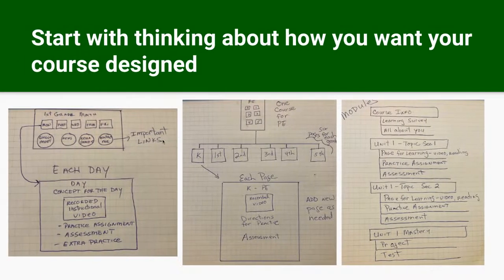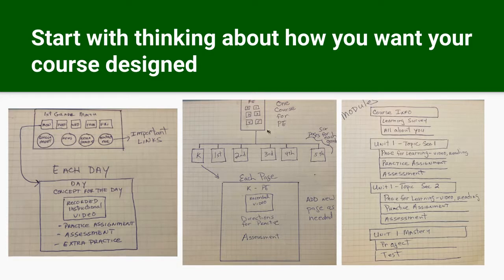So as we take a look at these three examples, these three teachers quite literally got a piece of paper out and drew out how they wanted to create their course. That way they had a rough draft or a plan. So if you look at this first one here, this is a 1st grade math class. This teacher decided to make buttons for the days of the week. And then when the student clicks on that, it takes them to the next page for that day and starts right in on the content. The bottom level of buttons here are just things they want to stay in place for all time. So like, here's a contact me button. There's extra practice, news, and then they had a Google Meet button right there.